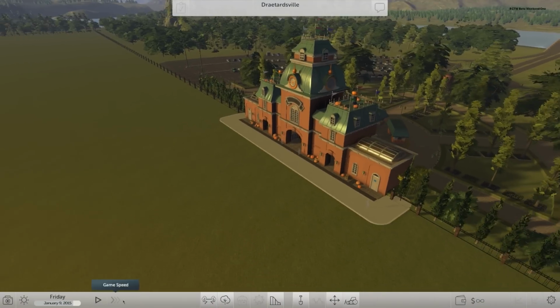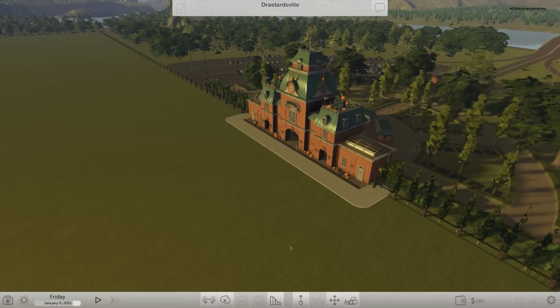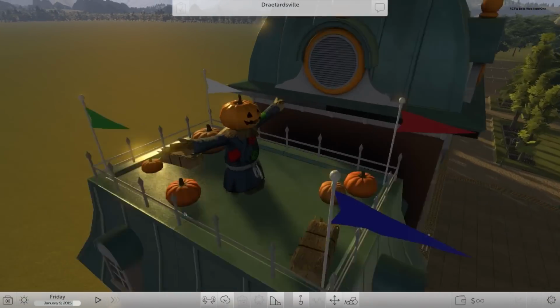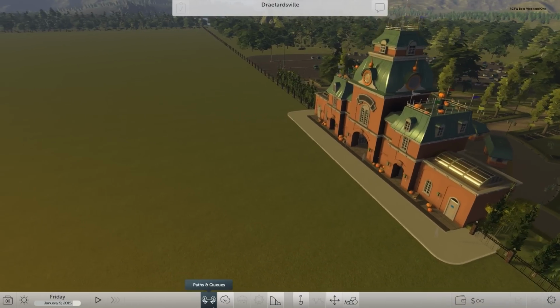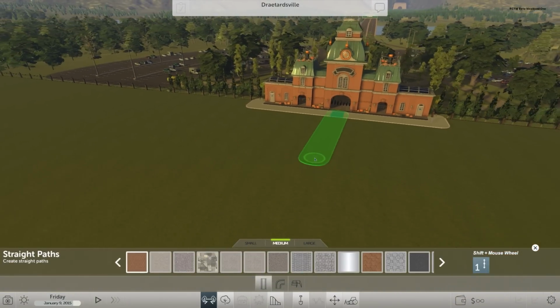So in this beta weekend, we have access to paths and queues, scenery, and then the coaster builder. That's really it. You don't earn money, you don't have to do much strategizing, you can just build coasters, you have limitless money, and you can have fun. I also just noticed we got some pumpkins here, so some added festivities. That's always nice. So I decided to call this Draytardsville for obvious reasons, and I'm just going to start building right away. Let's waste no time at all.